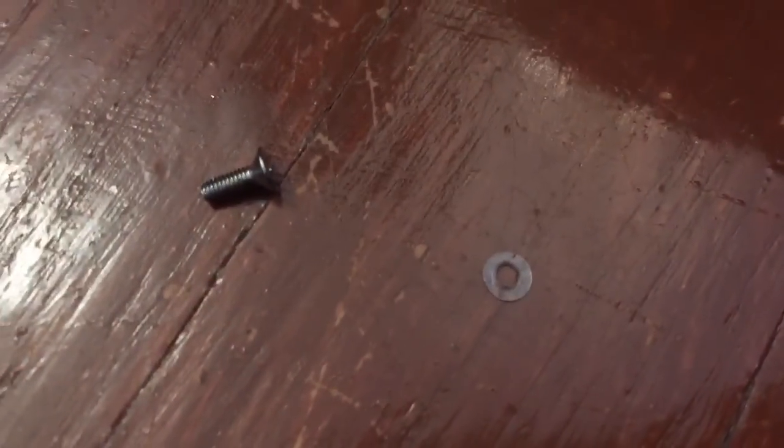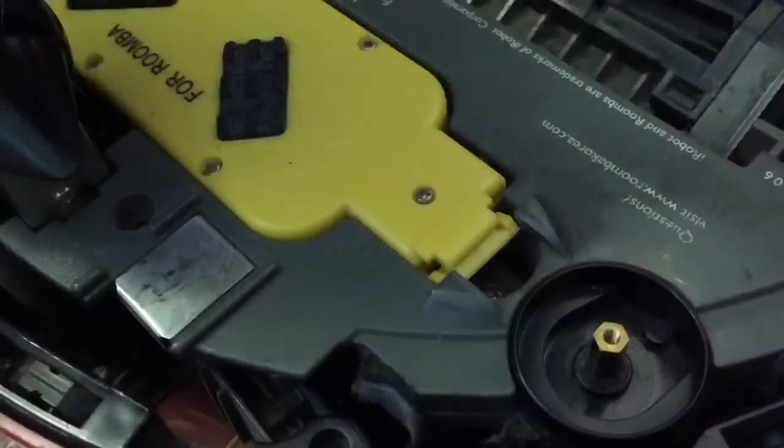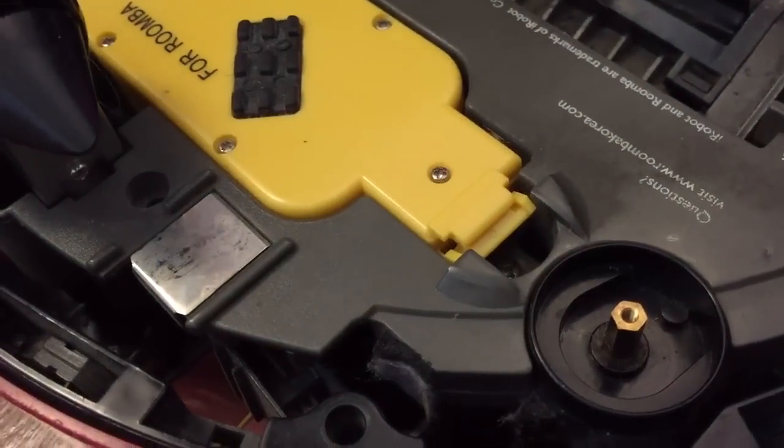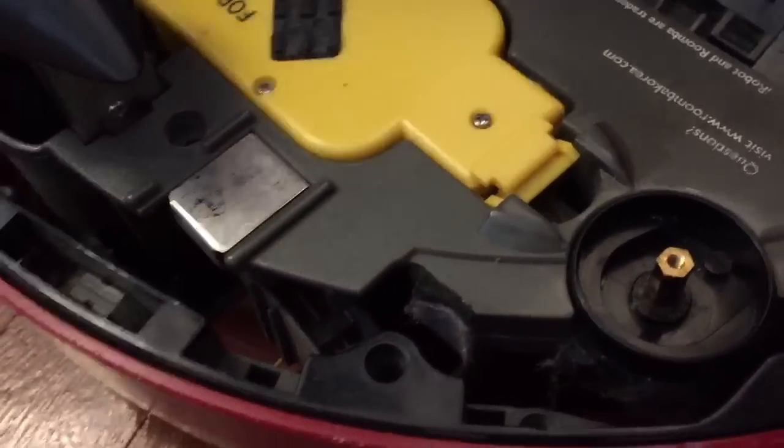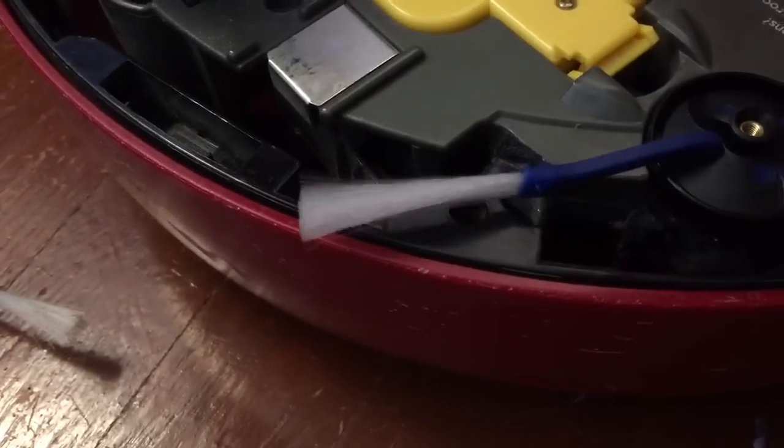Can I see that, sweetie? There it is. Okay, now I don't know where that washer would even go. I don't see where it could possibly fit. It won't fit on this. All right, now here's maybe the moment. Probably another piece of it broke off. Well, that seems okay. I think it's going to work.